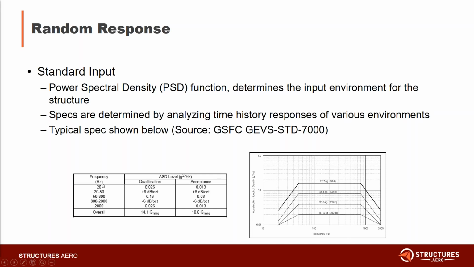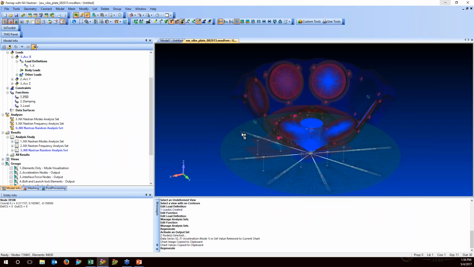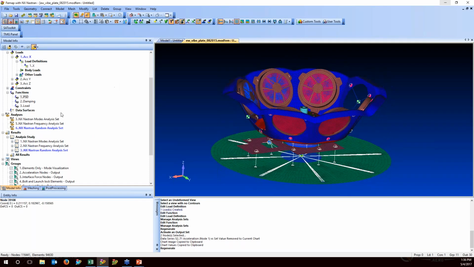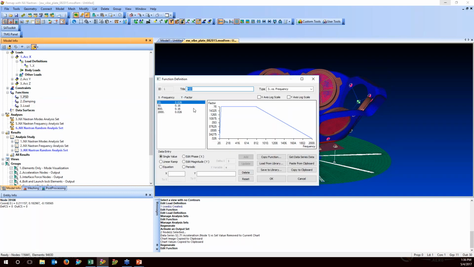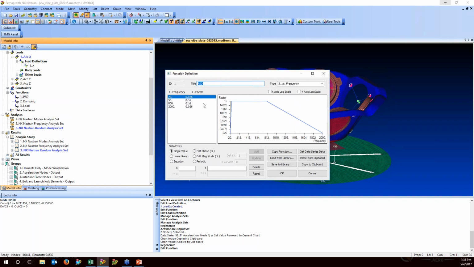So if we go back to the model, the first thing you would do, in addition to your frequency response run, is set up your power spectral density function. Now in this case, this PSD, again from our Goddard spec, is in G squared per hertz. Again, these are G units, and this is why I use the scalar factor on our load definition.